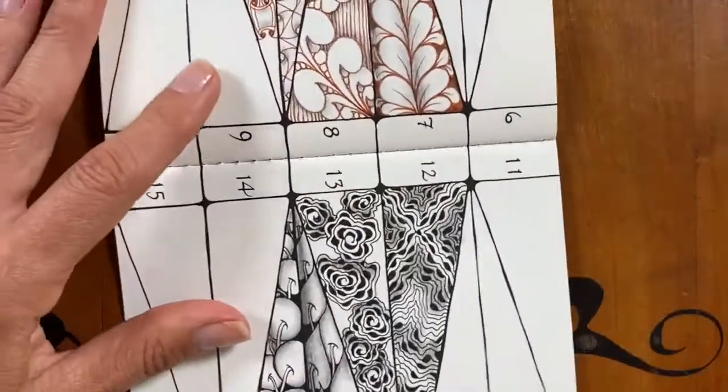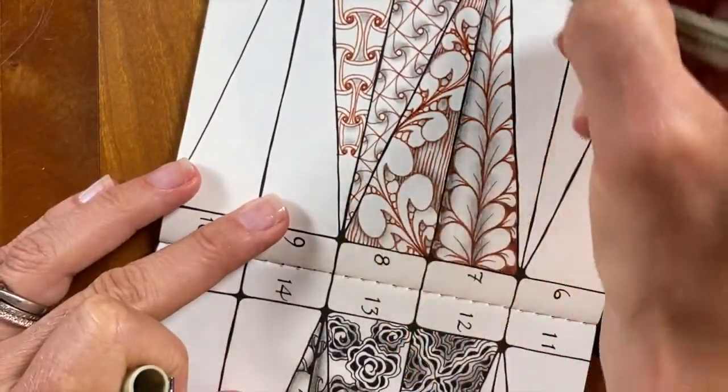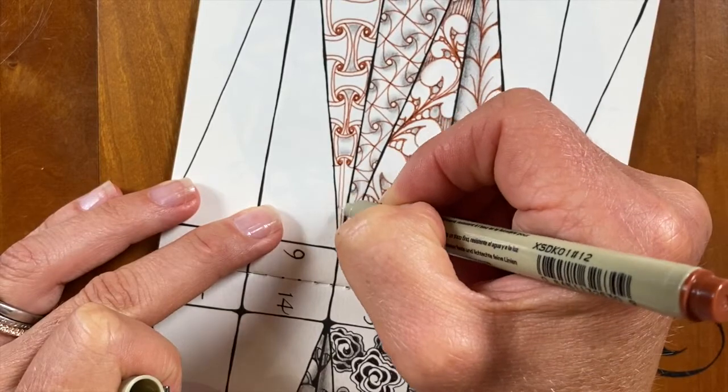As I'm looking at this, I'm just going to finish up. I like how Molly finished her edge right here, just so that we have some ink here.